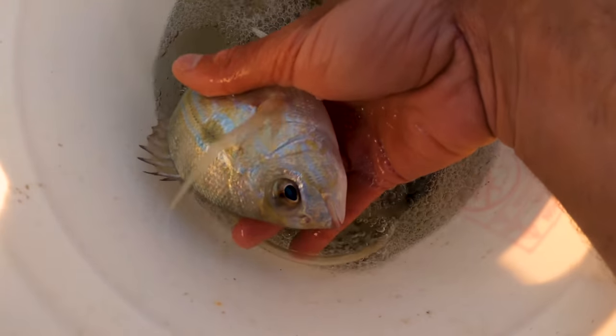But now, it is time to go fish those giant pinfish for some big old fish. We got our beautiful pinfish right here. Bucket full of them. We're going to go ahead and tie up. Get one of these guys on the hook and get started.